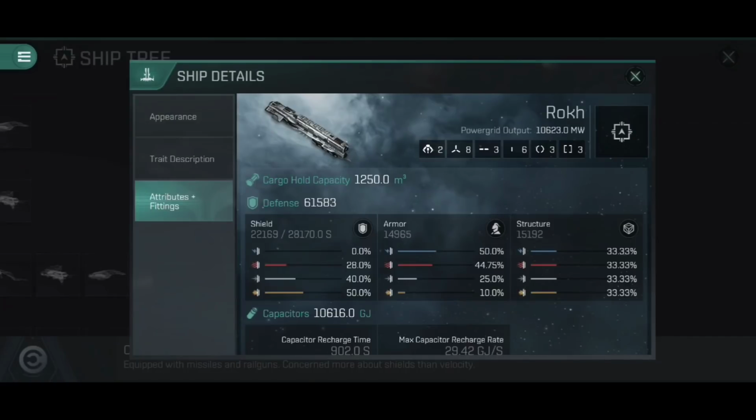As for the fitting profile, 2 drone tubes that fit small, medium or large drones, 8 high slots, so 8 of those large rifled railguns. Gosh, the alpha damage that can do, can you imagine? 3 mid slots, 6 low slots to fill out that tank, and 3 of each of the rig types.